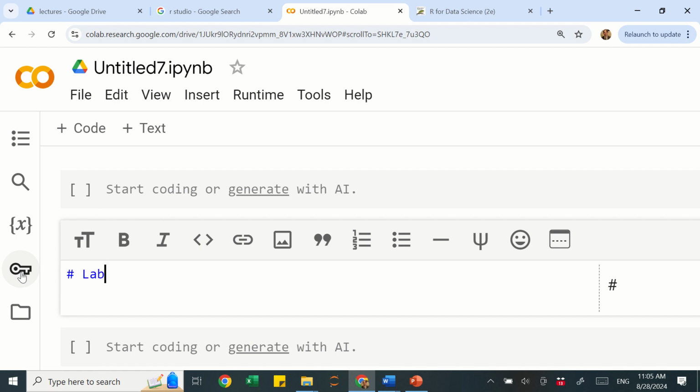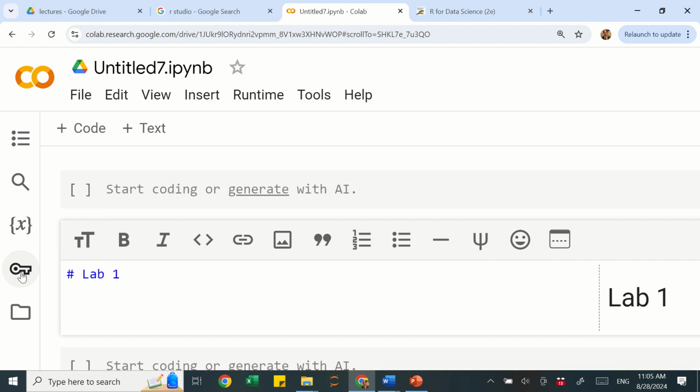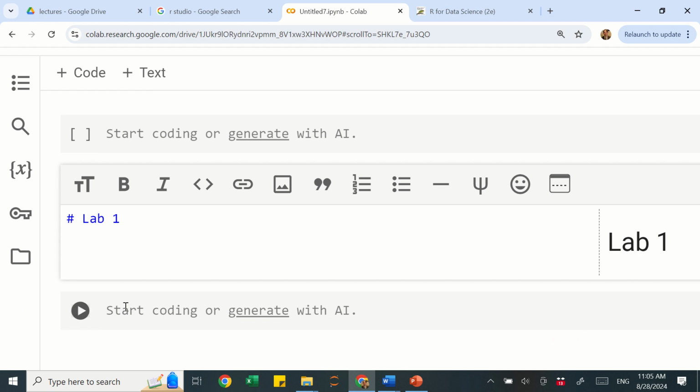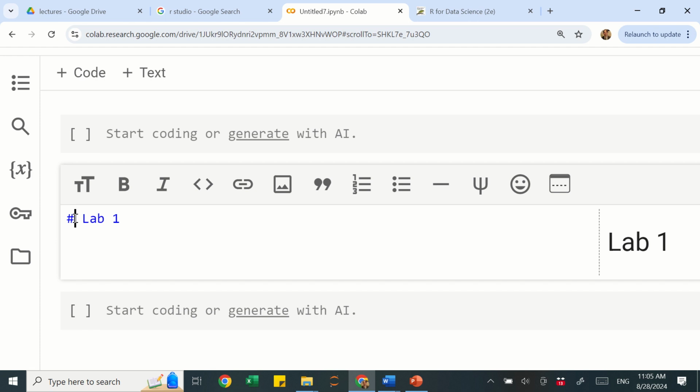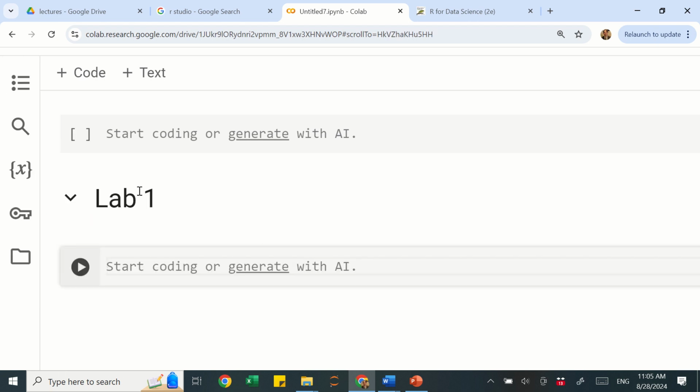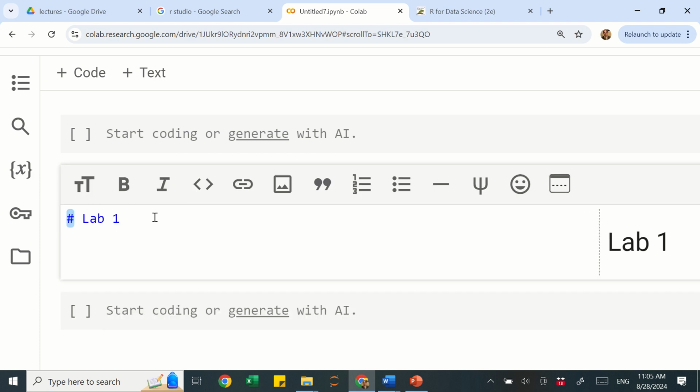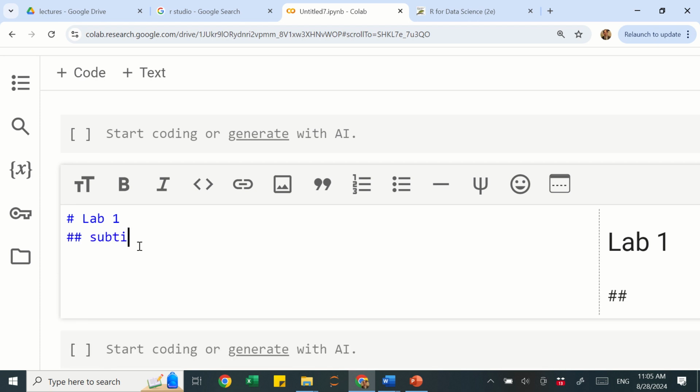So you can do something like lab 1, and this is how it looks. Please note that this is a title because I used the hash sign. So if you click outside the box, you will see how it looks. If you have two hash signs, you have subtitles.